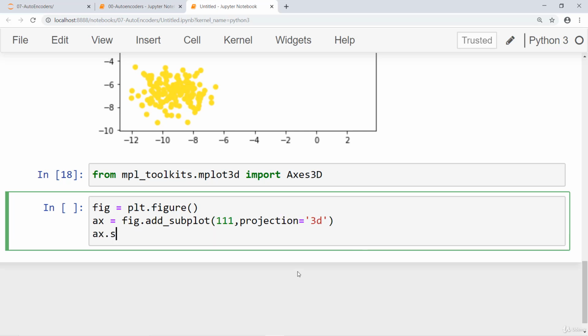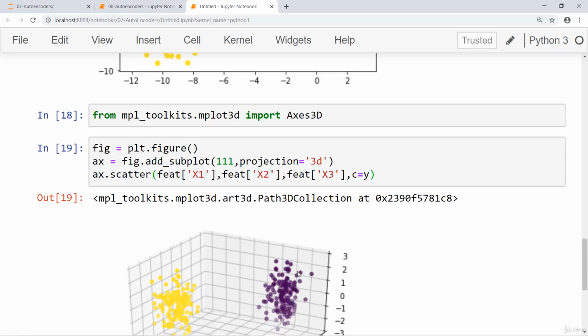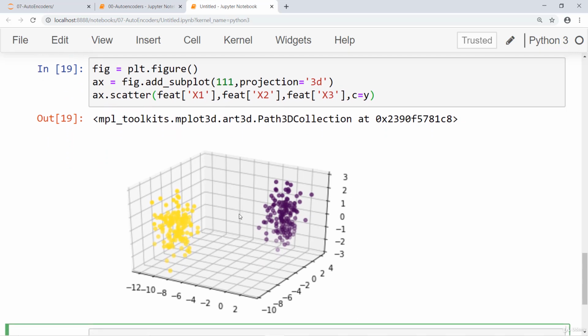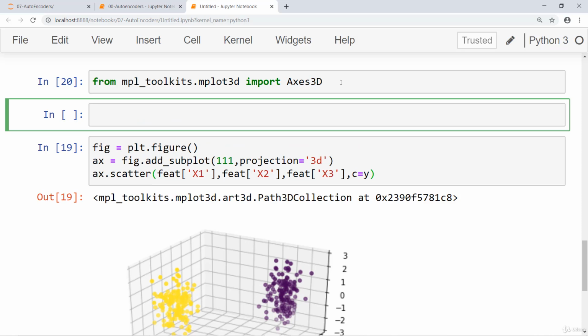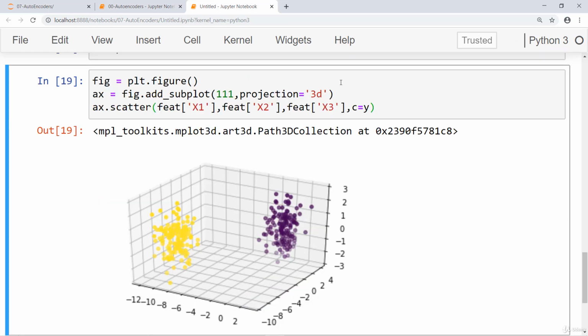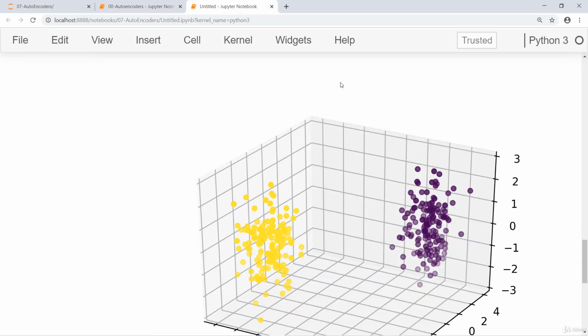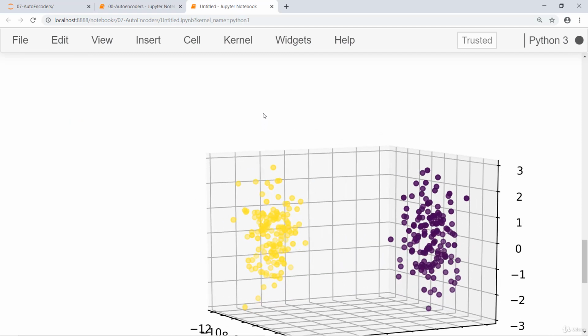And then I'm going to call a scatter plot here. ax.scatter, and we'll say scatter feature x1 against feature x2 against feature x3. And then we'll go ahead and color that by the correct labels again. So I run that, and I see this nice 3-dimensional scatter. Now what's really cool is if you're operating in the latest version of Jupyter, you should be able to say %matplotlib notebook, run that cell, and then rerun the plotting. And you should see that this is now an interactive plot that you can explore.